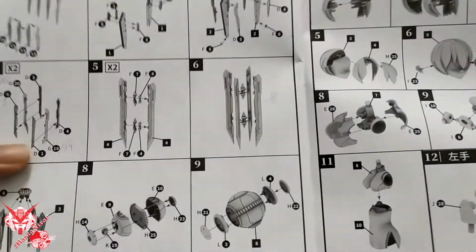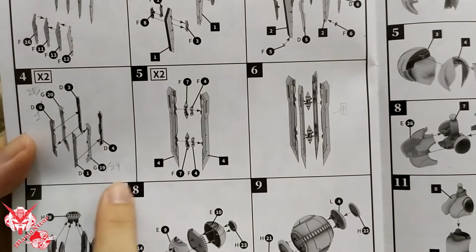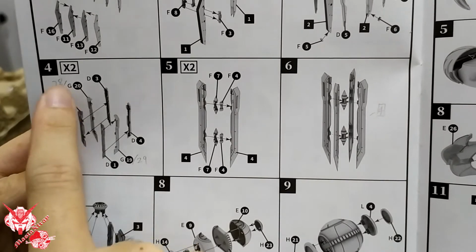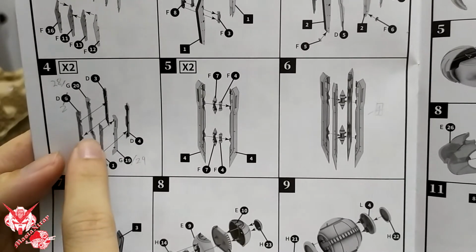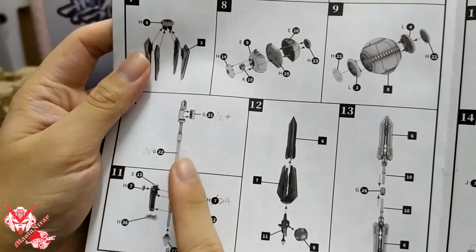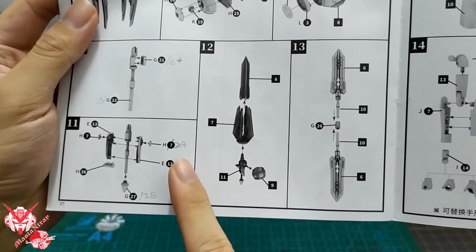Let's move to the next page. So this part here will be step number 4. For this part here, there is also a correction. It will be extra parts, which are G28 and G29. And for this part here, it's not D6, it will be D2. So this will be one of the weapons, the extra one. So the extra parts will be G23 and G24.